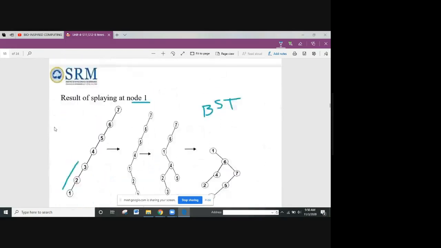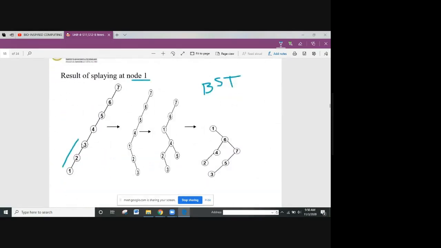So when you come here, rotate 2 and 3 first. So when you rotate 2 and 3, 2 is rotated like this. That's the meaning. When you rotate 2 and 3, it should come like this: 2. Then where should 3 come? On 2's right side. And 1 will already be here.